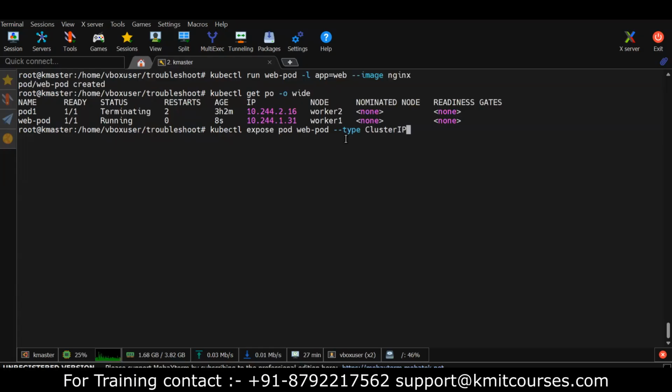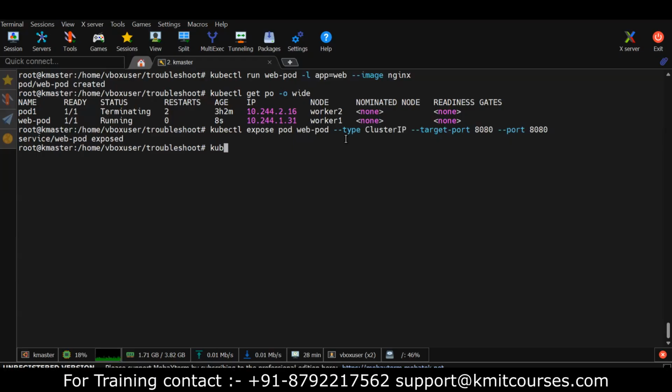Now I will mention the target port as port number 8080, whereas Nginx runs at port number 80. So deliberately, I'm giving a wrong target port, which is the container port, and I will say --port, which is port 8080. So we have created one service which is pointing to web pod.